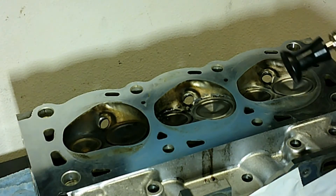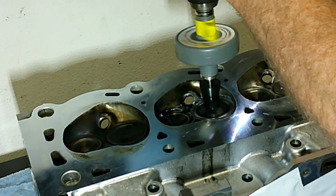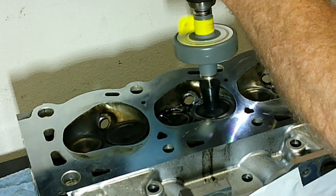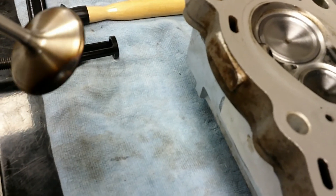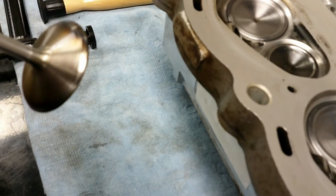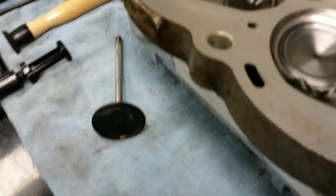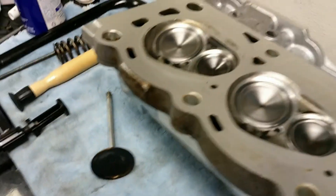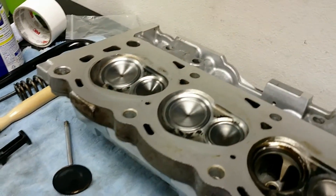Getting a little tired using the manual system, so I decided to go with the drill attachment. Here's the intake valve on cylinder number three — this is the only one I've seen like this so far. You can see that discoloration there; we definitely had some exhaust pulling back into the intake. I just did a leak test on this and it was very, very bad. But I've been successful on cylinders one and two with enough valve grinding, and I had zero leakage. So this looks very promising.